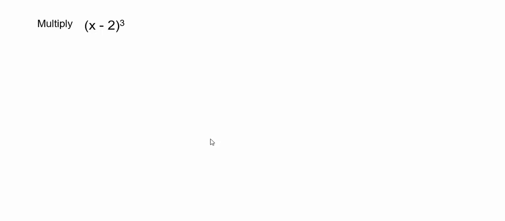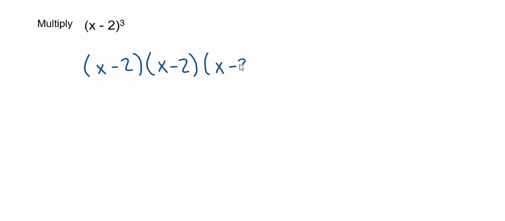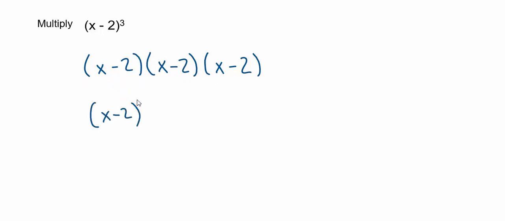Moving on to the last example, this one's just going to take a lot of multiplication because now we have a 3 as an exponent. Remember, the exponent just tells me to take the base, which is x minus 2. And because it's a 3, it means I need to make 3 instances of the factor x minus 2. I'm going to copy the x minus 2, and then multiply these two binomials out as if this third x minus 2 didn't exist. I know that when I multiply two binomials I get four things, and the middle two terms always combine because they're like terms.